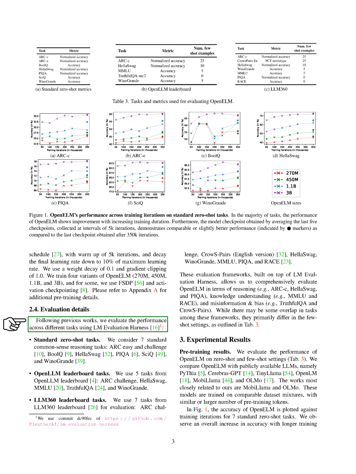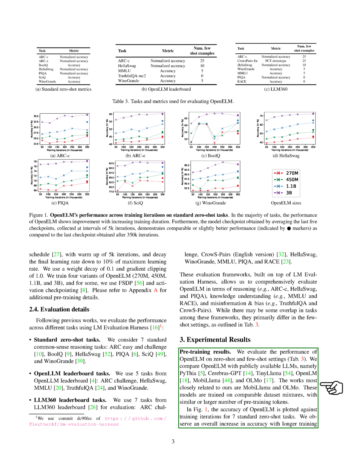For evaluation, we assessed the performance of OpenELM across various tasks using different evaluation frameworks. These tasks included common sense reasoning tasks like ARC Easy and Challenge, BoolQ, HellaSwag, PIQA, SciQ, and WinoGrande. We also considered tasks from Open LLM and LLM360 leaderboards to comprehensively evaluate OpenELM in terms of reasoning, knowledge understanding, and misinformation and bias. In terms of experimental results, we evaluated the zero-shot and few-shot performance of OpenELM compared to other publicly available language models.